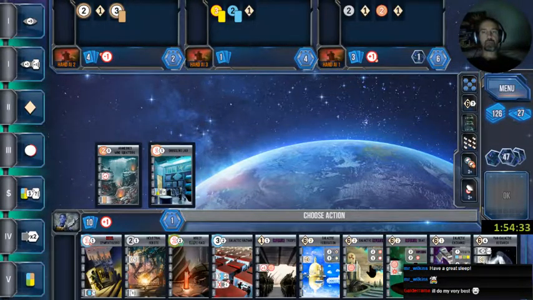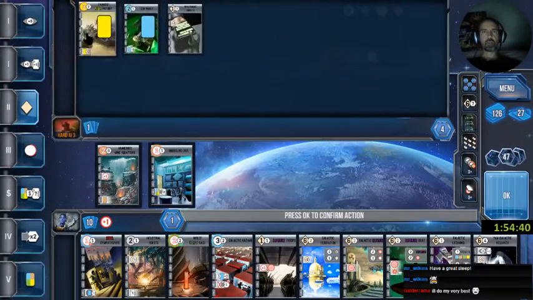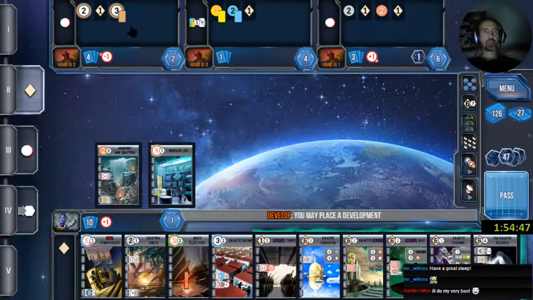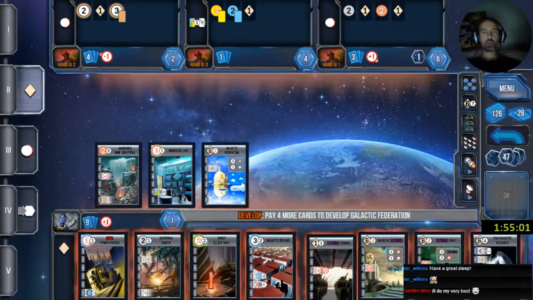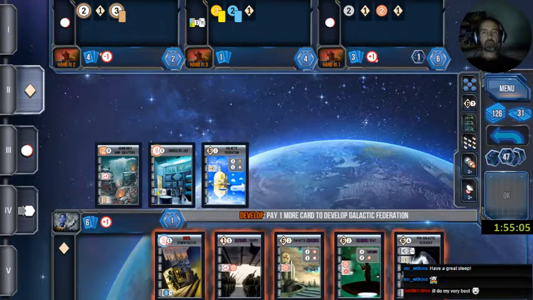So. Ooh. Yes, please. Not that anybody's going to produce here. But yeah, Dev seems pretty automatic here. Dev settle trade. So GFed maybe? Oh wow, settle trade's amazing. Let's just go GFed, pay 1, 2, 3, 4. One more.